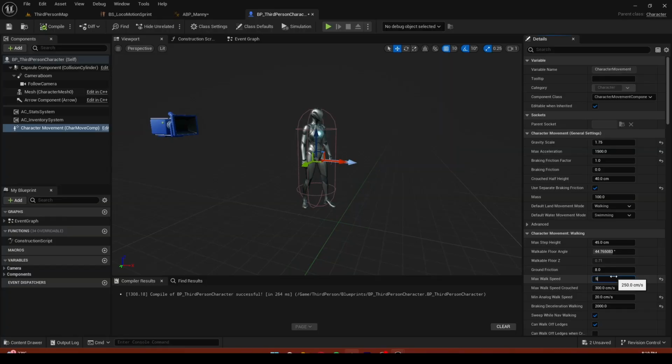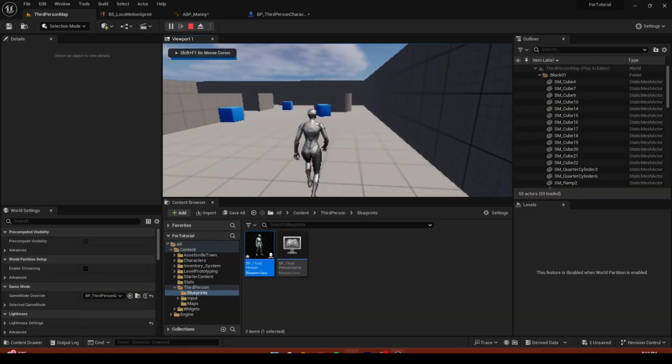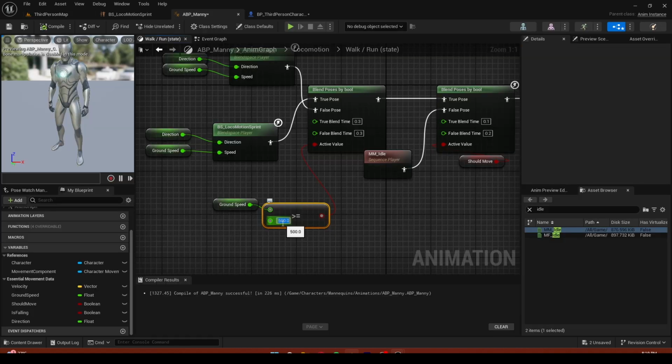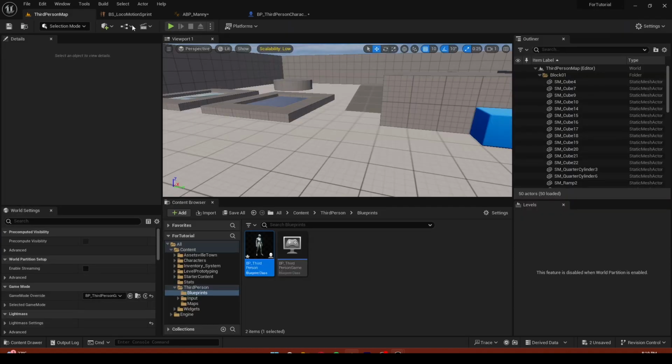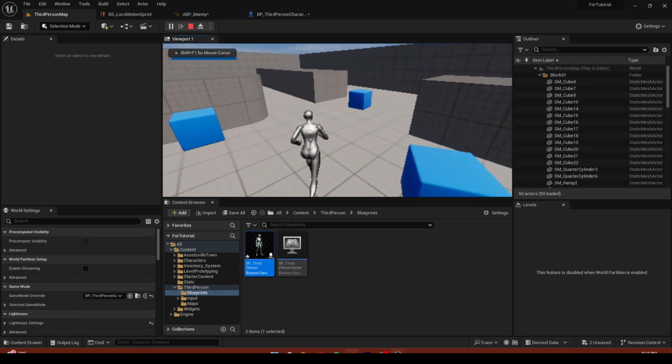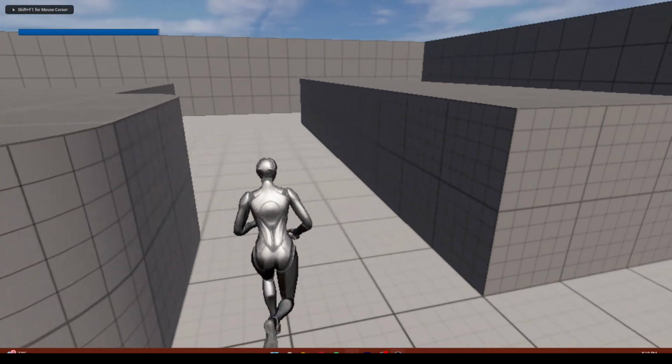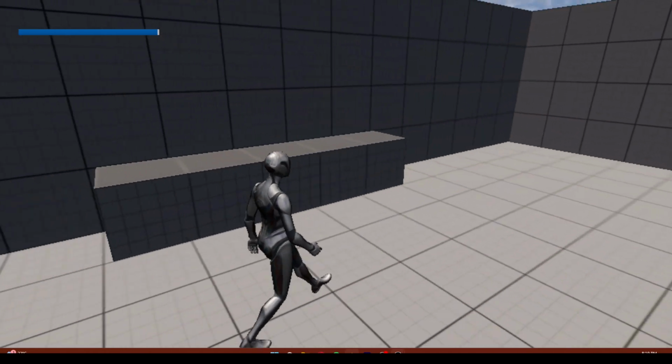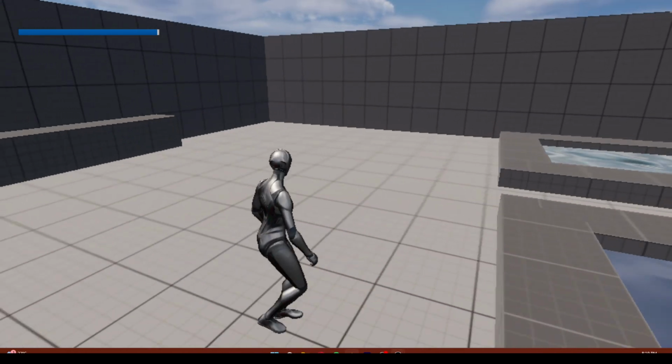Set it to 500 right now. You can see it's going to, okay, set it to 450, Jesus Christ. So set it to 450, it cannot be 500, I guess. So now it should, yeah, now it should actually start sprinting. And it's gonna actually sprint if you walk backwards and like that.